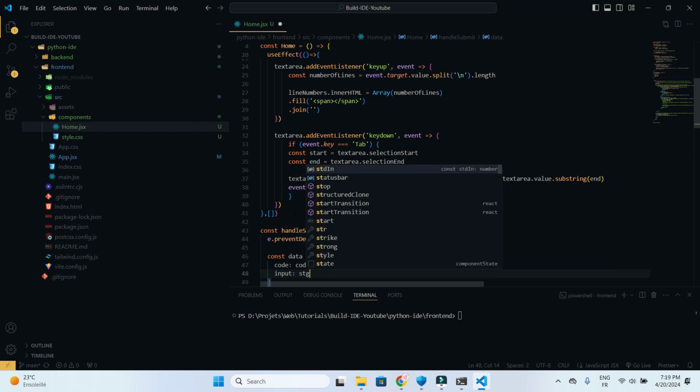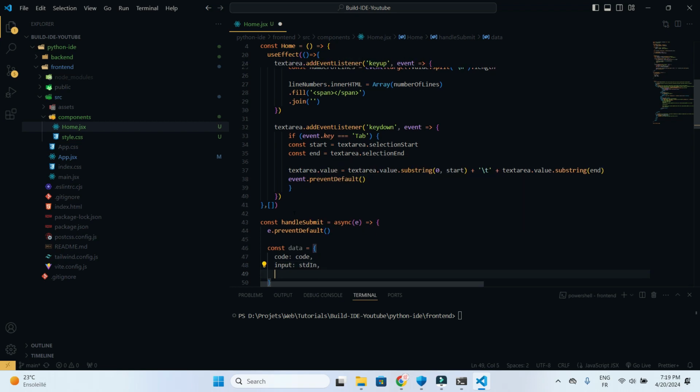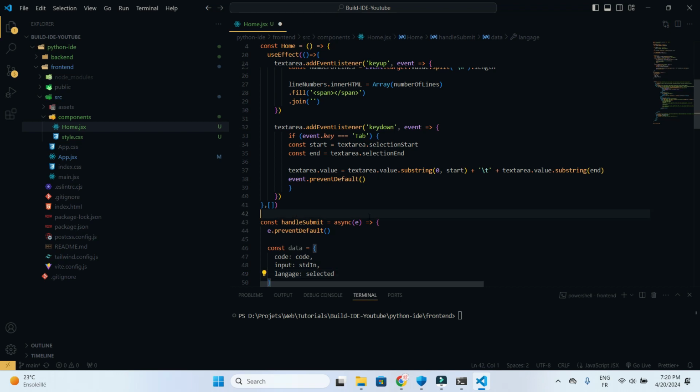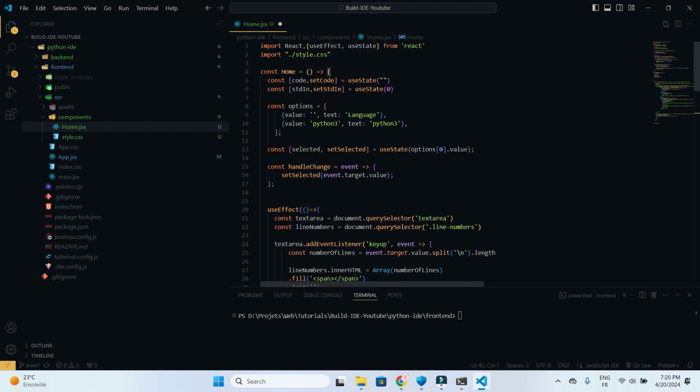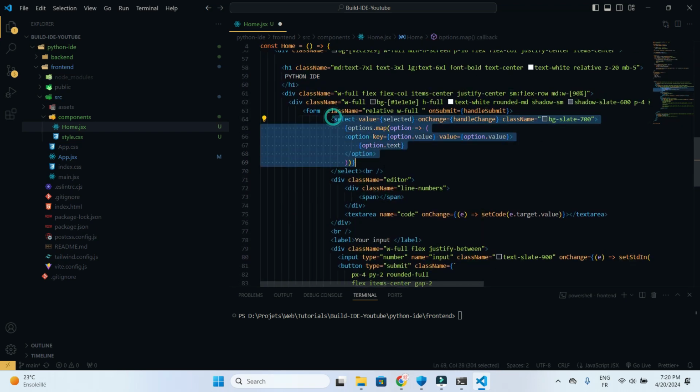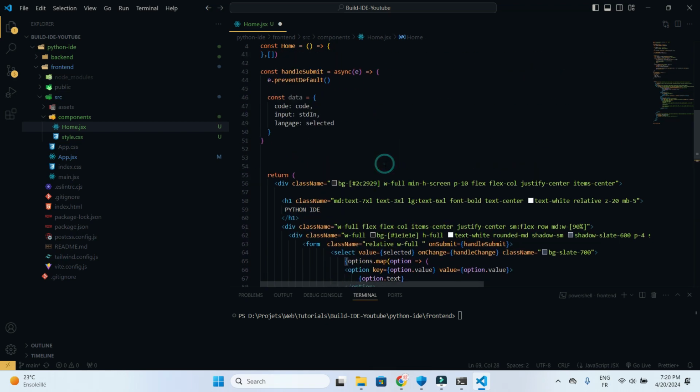The input value, and also the language. You will understand later why I use language and not use Python directly. Language, yeah. And this takes the select. If you remember, the select is handled by the handleChange of this, you see.